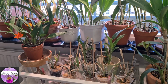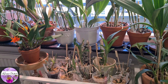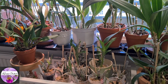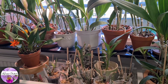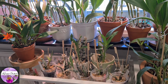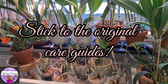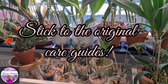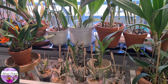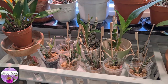And for your information, I've been growing Catasetine type orchids for, well, about 7 years now. And I found that the lazier I get, the less I will succeed with them. So I found that it's important to stick to the proper care guides, the ones that I was so eager to stick to when I first started to grow them. If you see what I mean. Okay, so we're going to take a look at a few of them.